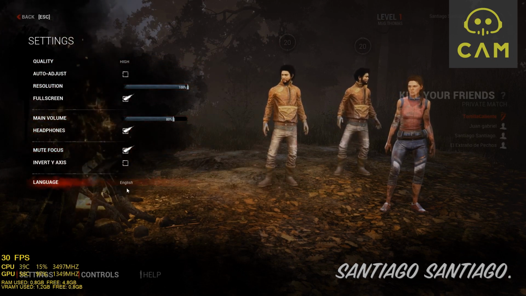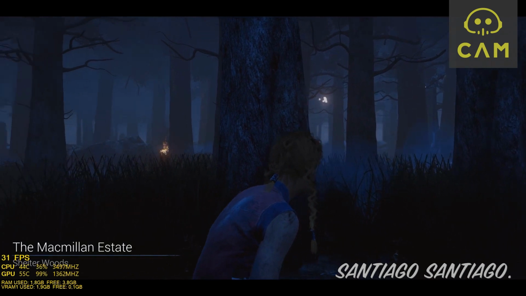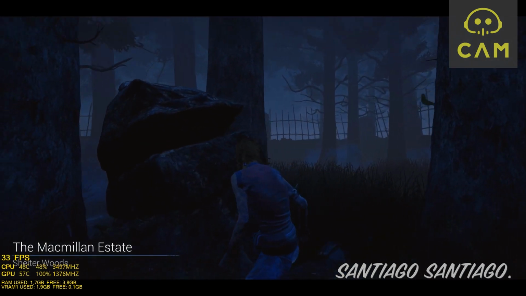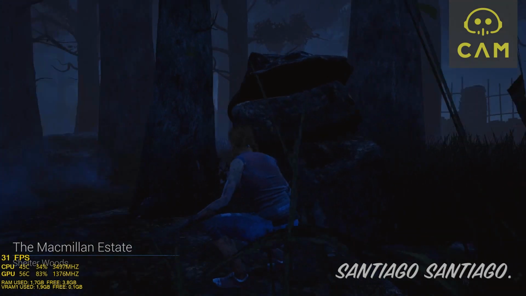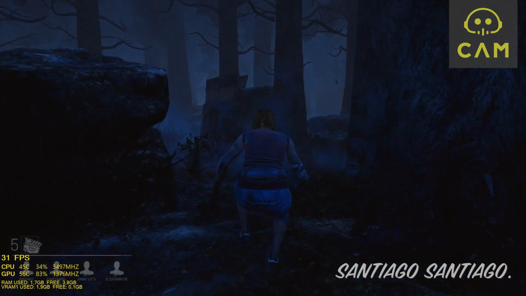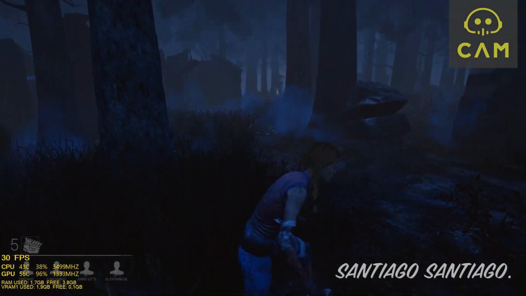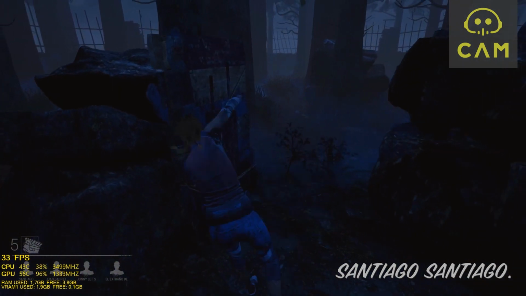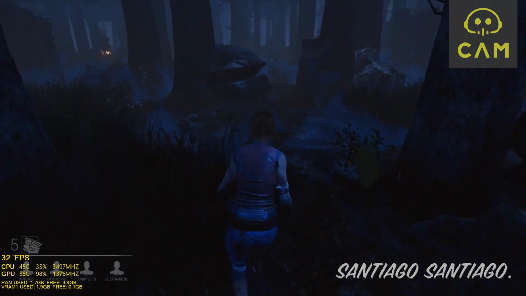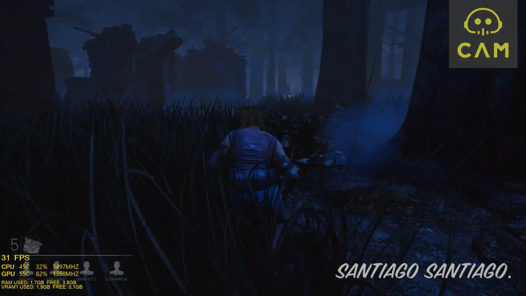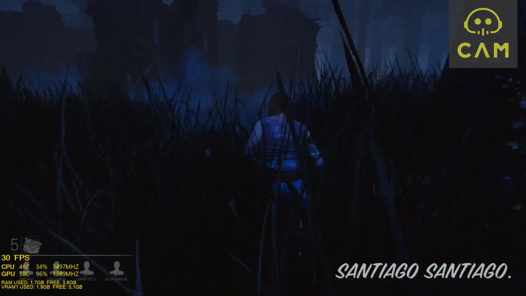So, what to keep in mind? Well, this is a beta, but the game releases on June 14th, so 2 days from now the game will be officially released. This game is a multiplayer only game. There are 4 survivors and a killer. All of them are players. So the goal of the survivors is to escape from those areas, like the one you're seeing right now, a closed forest area.